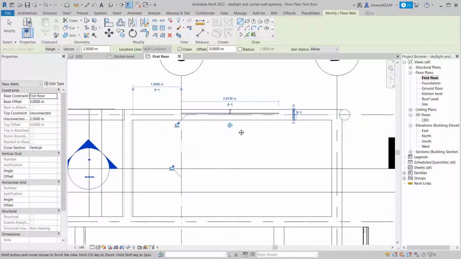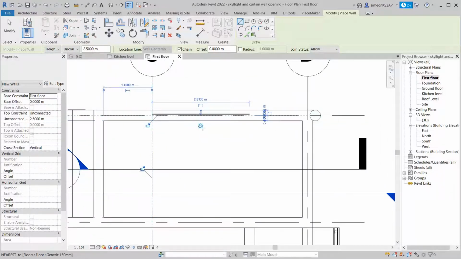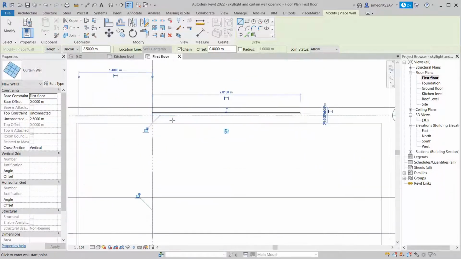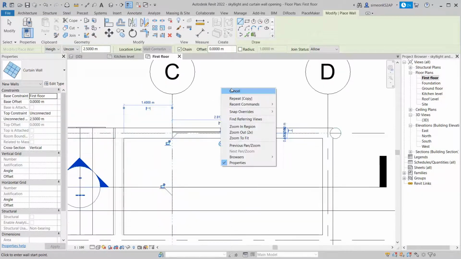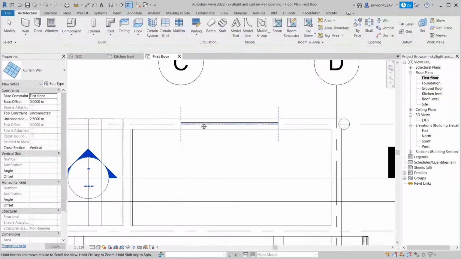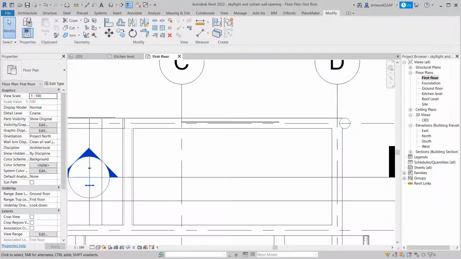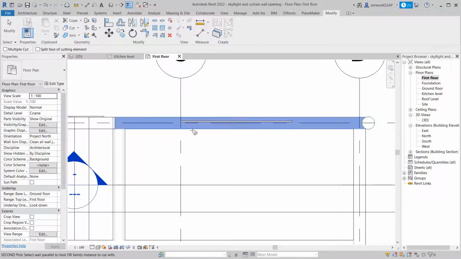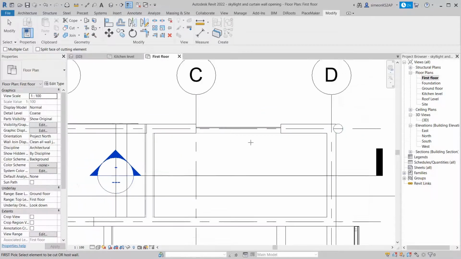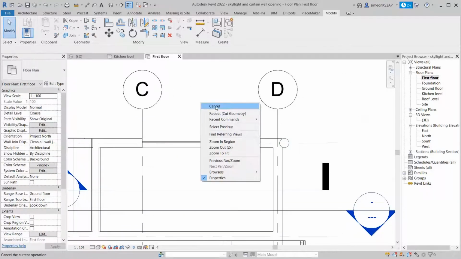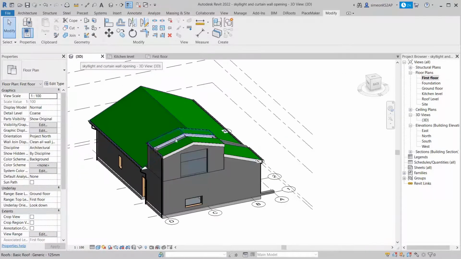That was the warning about two overlapping walls, and I know what I will do after that. Then I will go to join, go to modify, and then go to cut, and I will cut this wall using the curtain wall. And that's actually it. Let's go to the 3D to see what you have done.